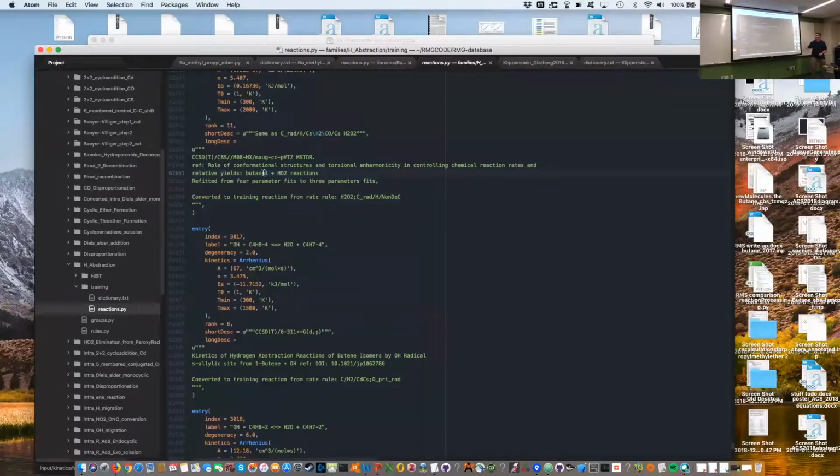And so there are some of these reactions here. You can see it's converted to reaction from a rate rule, which means that we had the group structures for it, but we didn't have the explicit reaction structure. Most of these, I did a sample of it, and most of them are correct, but some of them will be the wrong reaction. So if you're really dependent on this, you should check the source to be certain that it's the right reaction. Most of them should be correct, but that's something that's worth knowing.